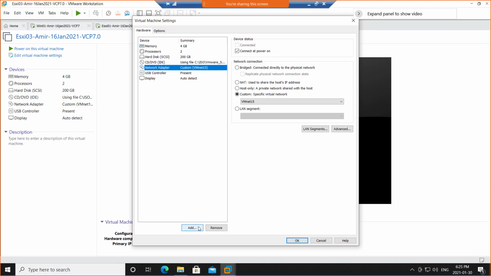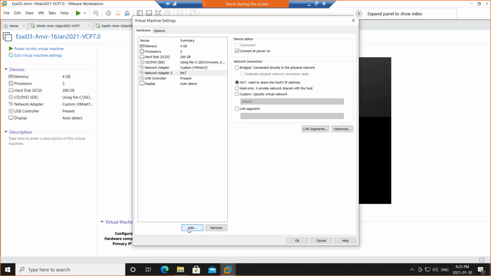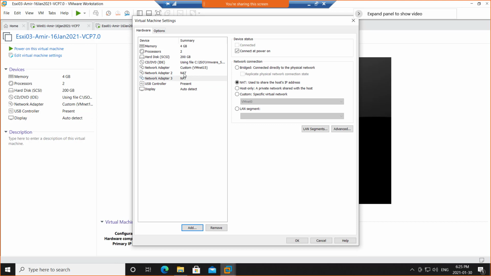Here is ESXi 3, add network adapter, finish, add network adapter. Oh, I didn't change the VMnet.